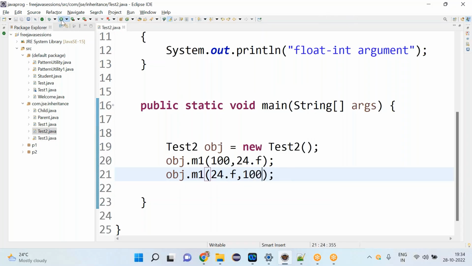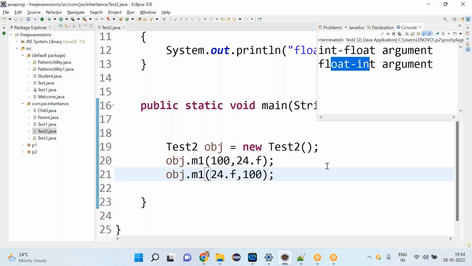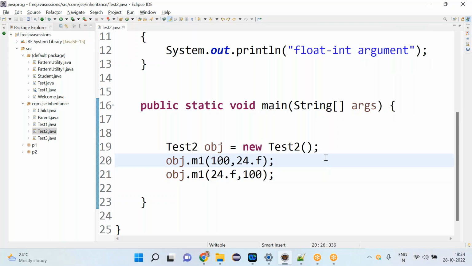When I run this, we get the float int argument, meaning that an exact match is chosen. Now this is working fine.